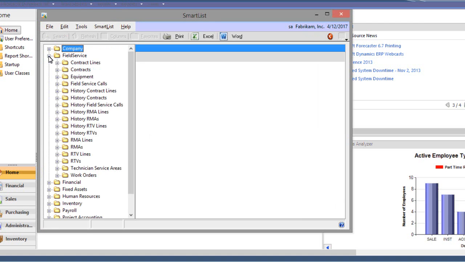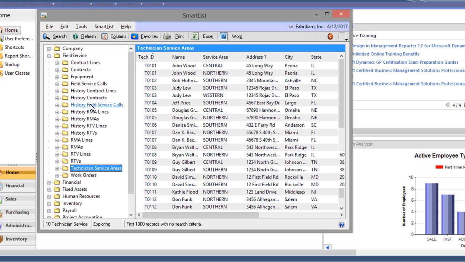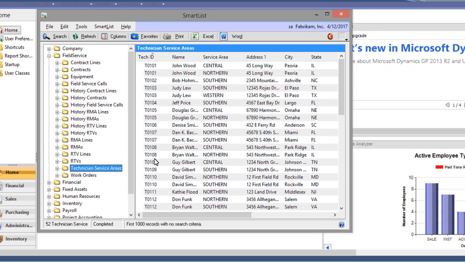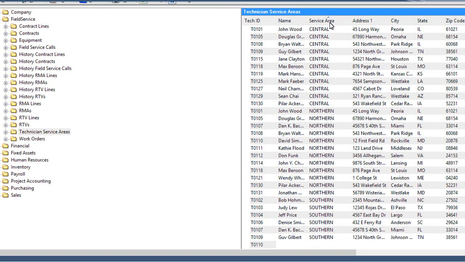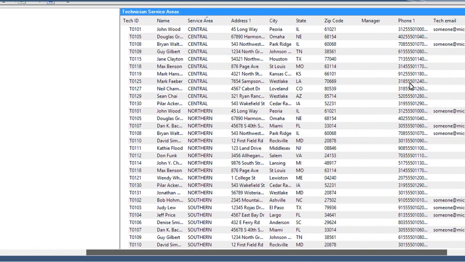Let's go ahead and go to field service and technician service areas. We'll see this in our list of the default smart lists, but you can tell this is definitely not a default one. This is a SmartList Builder smart list. We can maximize it and view the data here, sort as usual as you would with SmartList, and see, okay, these are all my central technicians. This is the address that is listed for their username. Manager, like I said, is not populated, but if you're using field service in production, you probably would have this populated. And here's the phone number and the email we can reach them at, maybe alert them for something relevant to their service area.